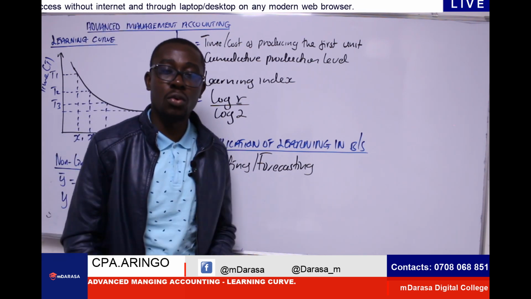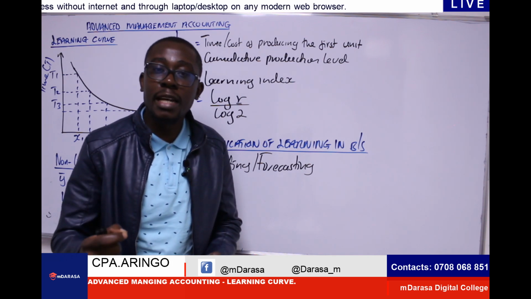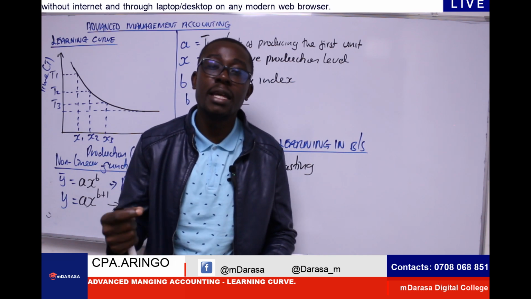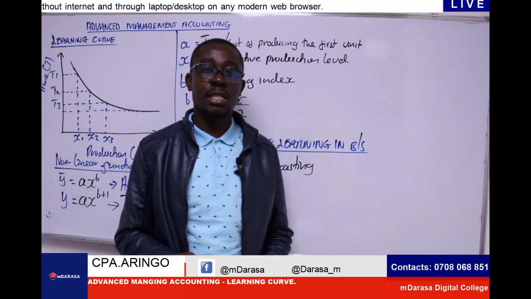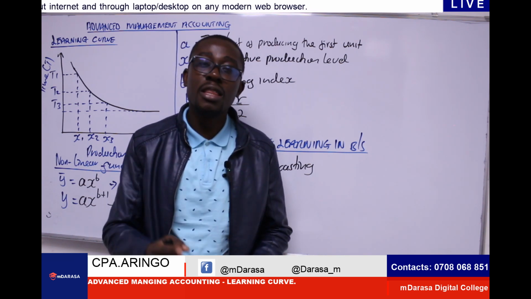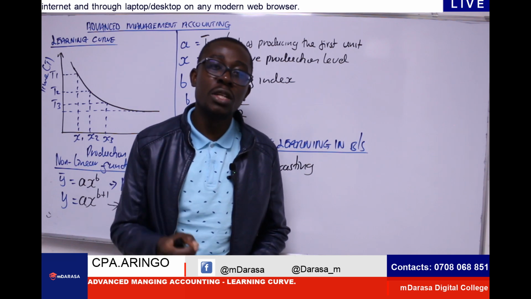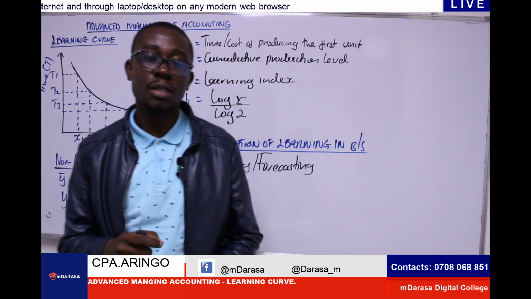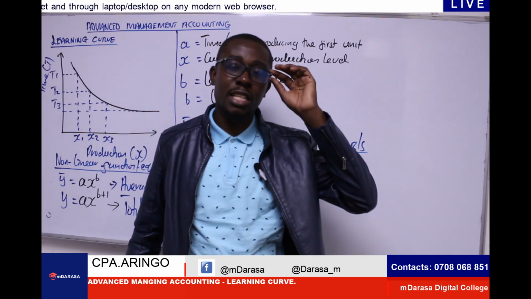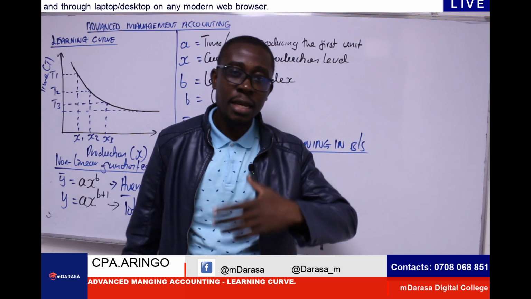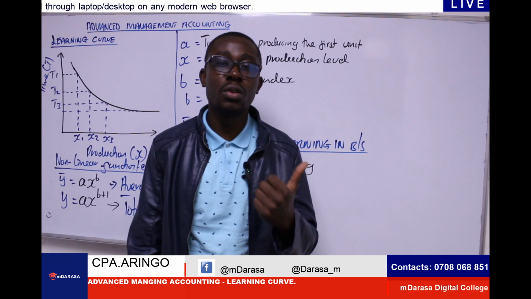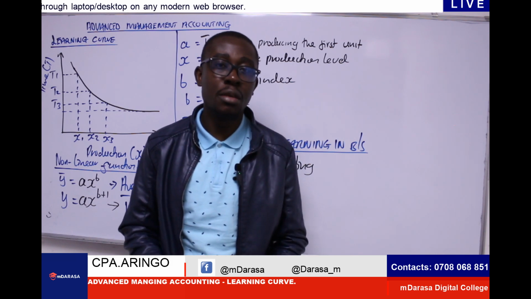So given the fact that at this point I can establish the learning concept of my employees, I can know the time that can be taken based on our experience. You can identify the time that can be taken to produce a certain product. So by this, it will also lead us to know the component of what? The component of cost I'm going to pay in relation to labor. Based on our past experiences and the trend, I can easily come up with a labor cost budget simply based on the learning curve concept. So that is one item that you should also be able to have.